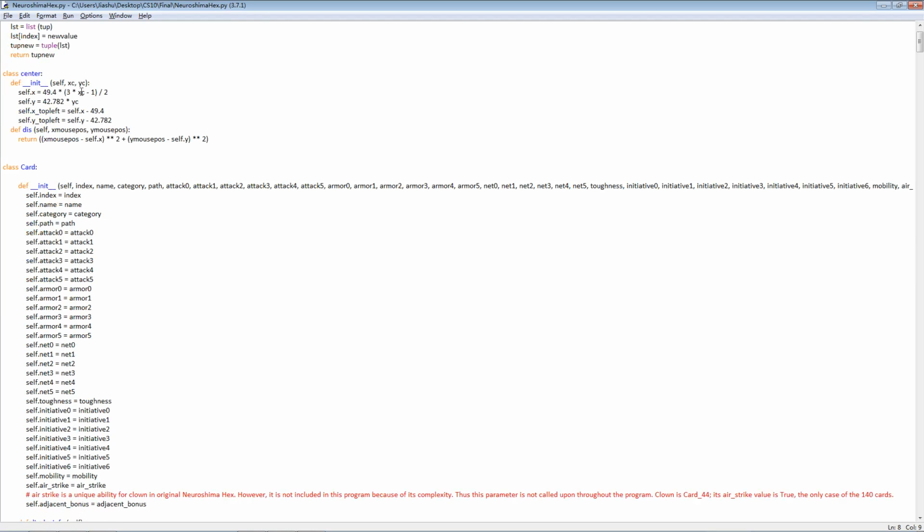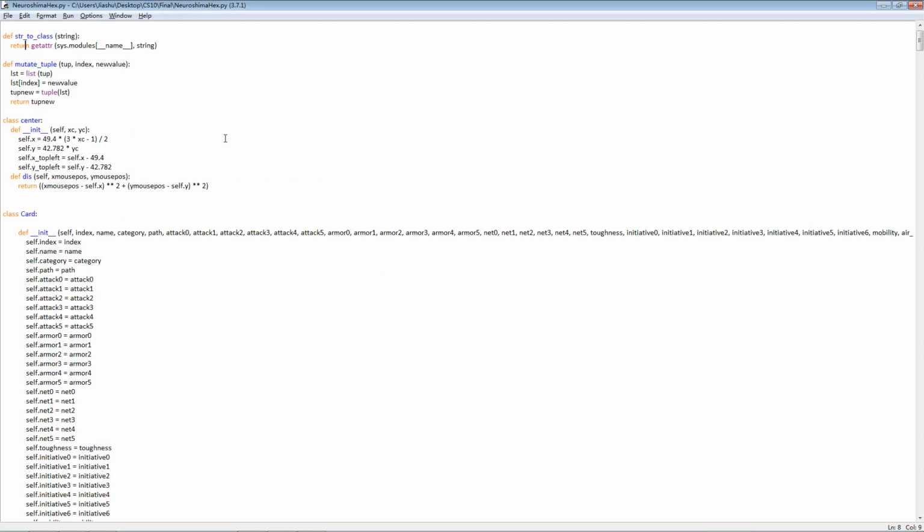And class center, this is just a little class that I use to split all of the images. What it does is that it converts the class instances, which are essentially just XC, YC, which defines the coordinates of the center, to the actual coordinates of the leftmost side of the rectangle.